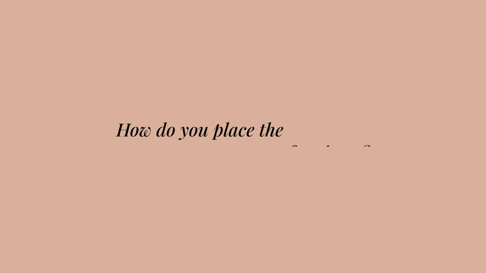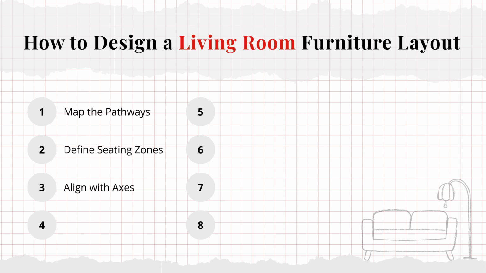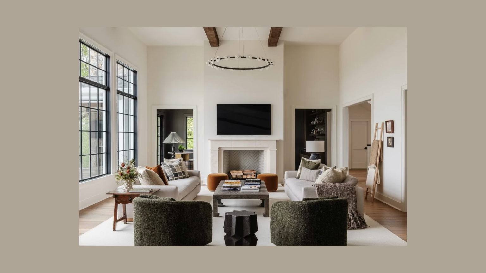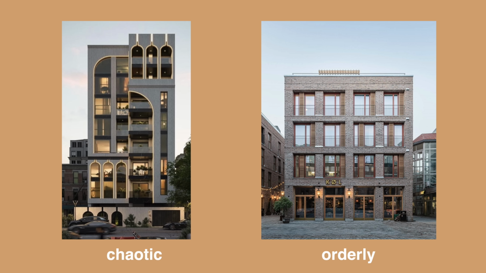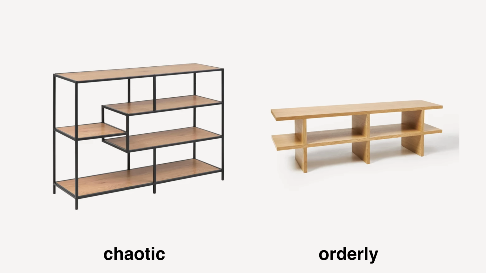Once you've decided on the different pockets of space and what's going to go in them, the next question is, how do you actually place the furniture? There are so many ways of arranging your seating area, and not all of them are good. A simple rule is to look for order and symmetry. Humans like balance. Our brains find it easier to process spaces that just line up and have a little bit of order to them. If we compare asymmetric, chaotic designs versus more orderly designs across all these objects, the orderly one looks a bit better and feels better to be around.